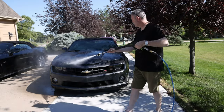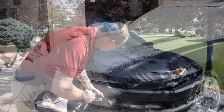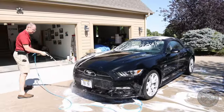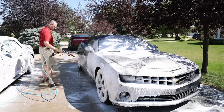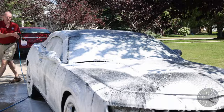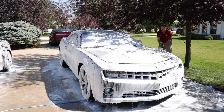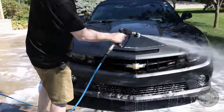The pressure washer helps with car cleaning in several areas. First, the pre-wash phase — whether starting with plain water or foam pre-wash, the pressure washer makes it easier. Second, rinsing — a high-pressure rinse removes more dirt and contaminants from the paint, fender wells, tires, and wheels. Third, the wash phase — a foam cannon applying soap works better using high pressure to create foam. Lastly, the final rinse phase can break loose the last bits of dirt clinging to the paint.